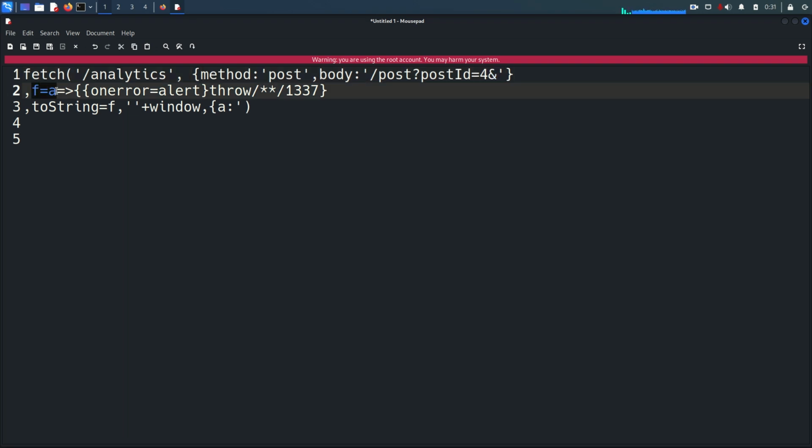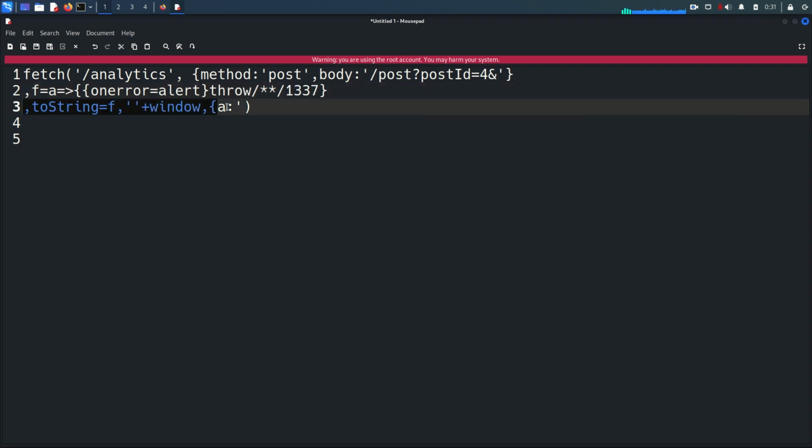Here we are assigning one function, and the function is an arrow function. Inside this function it uses the throw statement to generate an alert once it calls the onerror function. Because this throw will throw an uncaught exception 1337, which is passed to the alert. So this will attempt to display an alert box with the message of 1337.